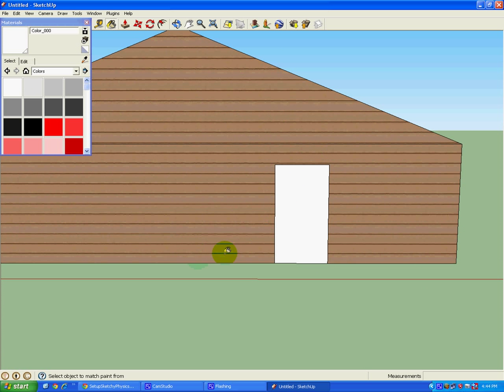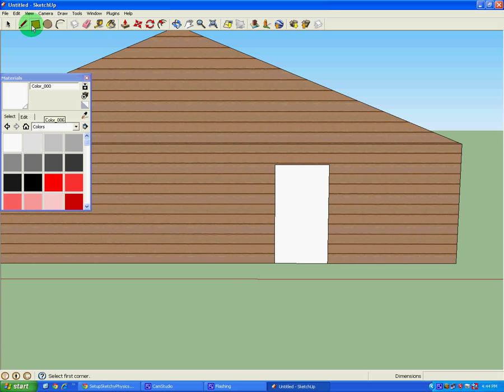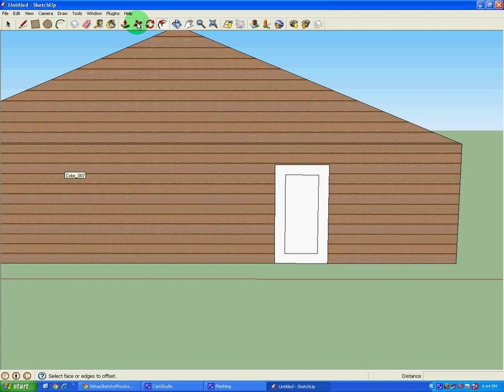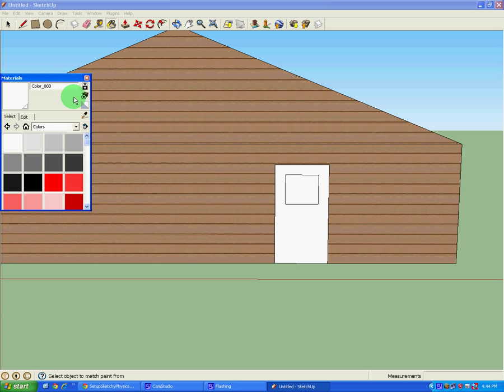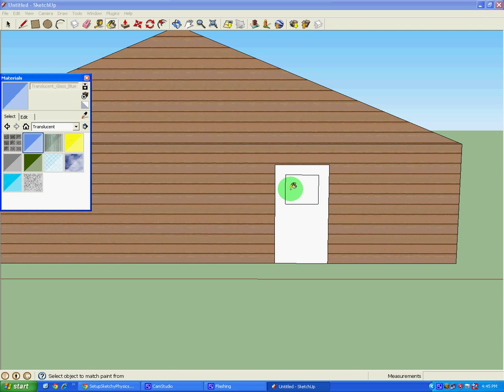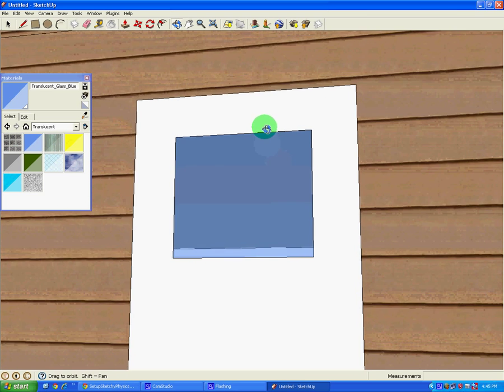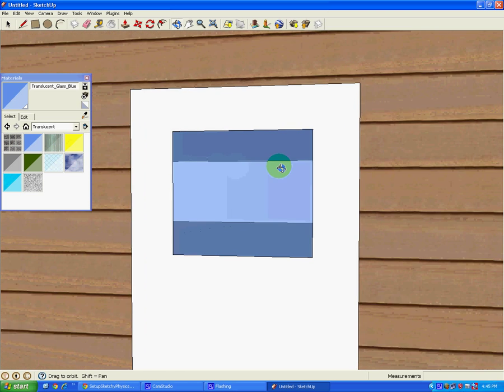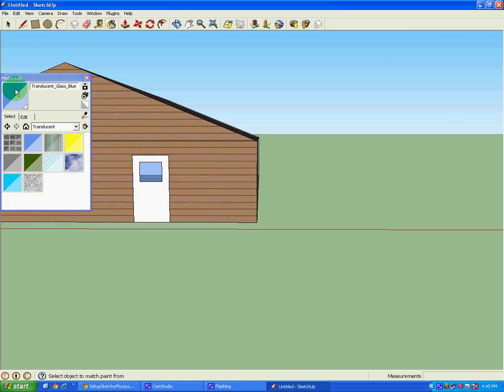Let's say we wanted a window on that door. So what I do is I use my, actually we could use the offset tool. Offset, click on the line right here, and then I can pull it in, even on all the surfaces. And then I just want this up a little bit, so I'm going to use my move tool and just drag it straight up. Now it's nice and even on all the edges, not a lot of work. Again, put some glass in there, so we go under translucent, and we got our glass. The fun thing about the glass in this is we can actually see through, so we can see the corners in there.